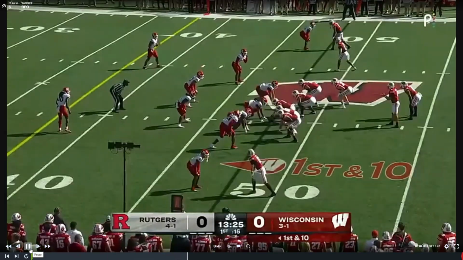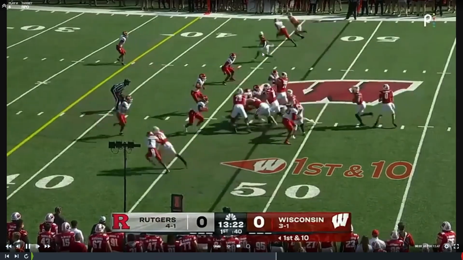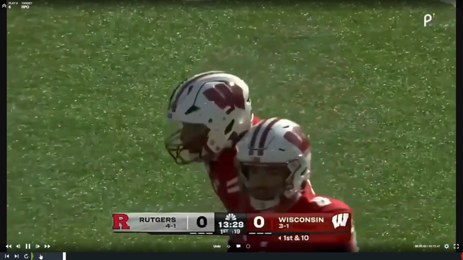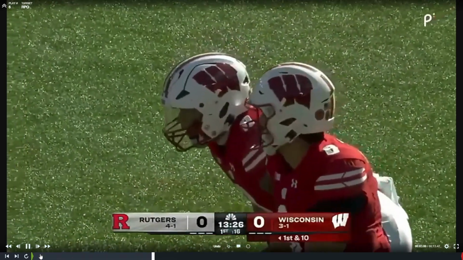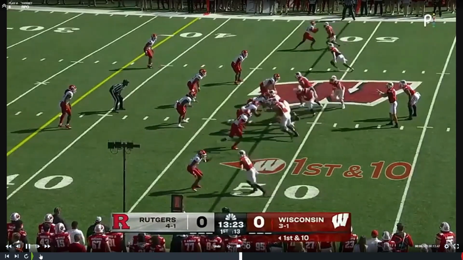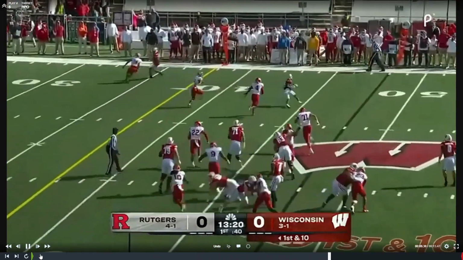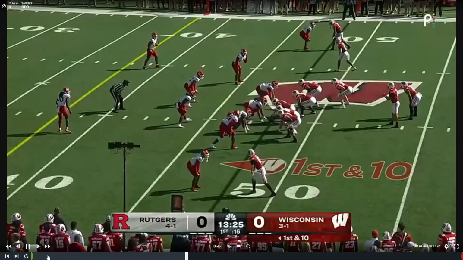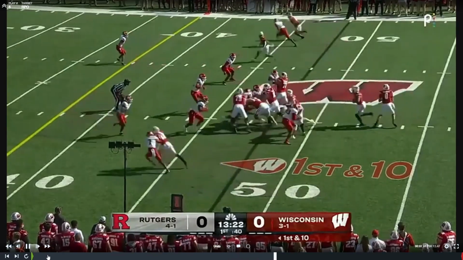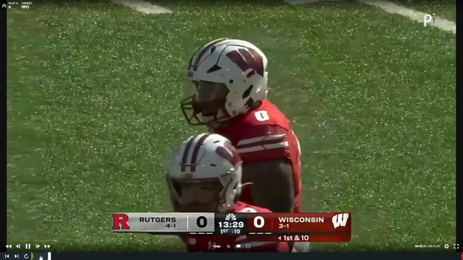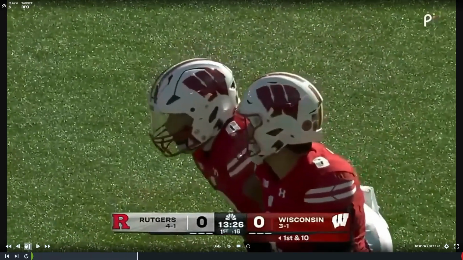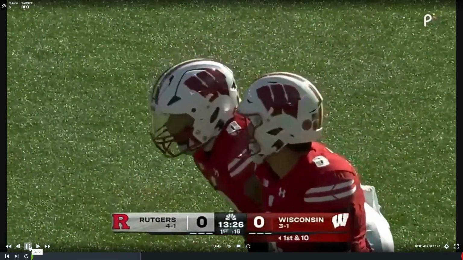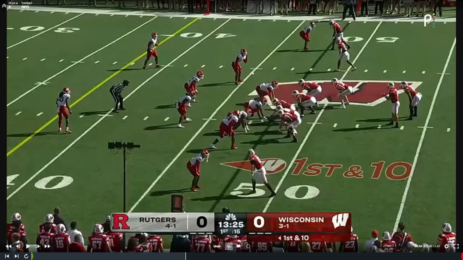If our flat defender here widens with the hitch, we're going to hand it off inside. If he inserts on the run, we're going to throw it outside. Easy read. And we have good numbers in the box. Is the run there? Let's see. I think we fit it pretty good. I think the run scheme is there, and that's always a good sign with RPOs. It's just getting that extra defender out here, because this is set up correctly.